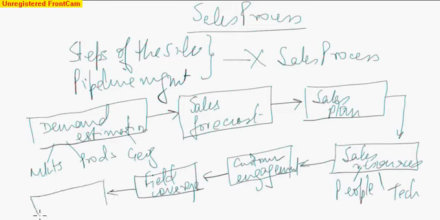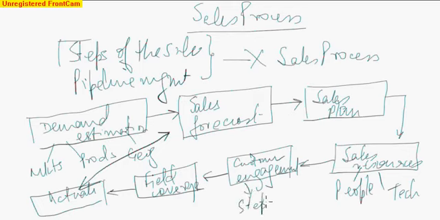And after that, you have the actuals. You keep on comparing the actuals with the sales forecasted. It's like a feedback loop which goes to and fro, up and down, and that's where things work. Now remember that the steps of the sale is a portion which comes here. This is where the steps of the sale comes. And as we discussed, pipeline management is something again which comes here.